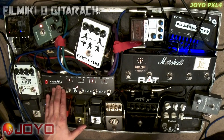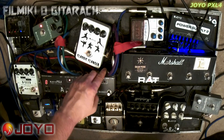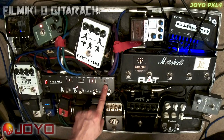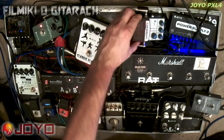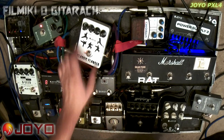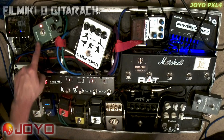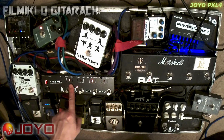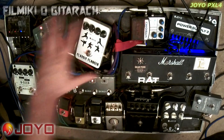Actually, you can see there's the JOYO PXL 4. This is a small switcher, a small looper. You put all your effects inside of it. In loop 1, I have this amazing chorus from the Polish brand Exa, not existing anymore. Then you have the second loop with the JOYO Classic Flanger. Then loop 3 with an analog delay from JOYO as well. And then you have the amazing DC in loop 4. And that's all which is built here.